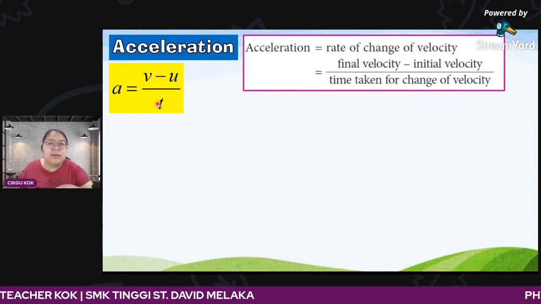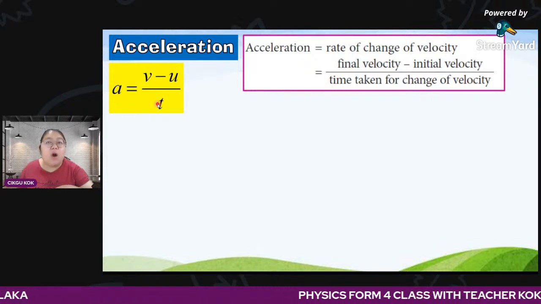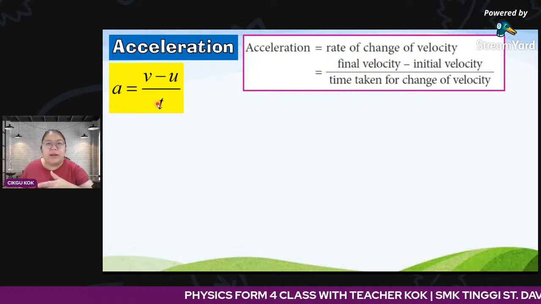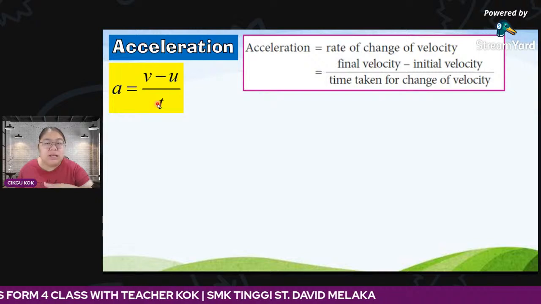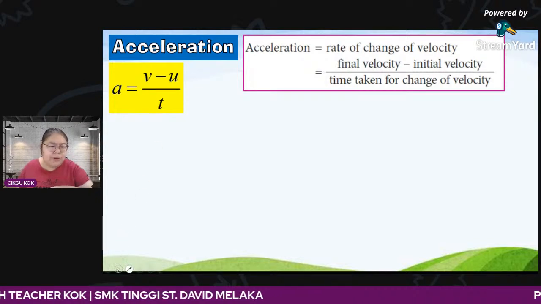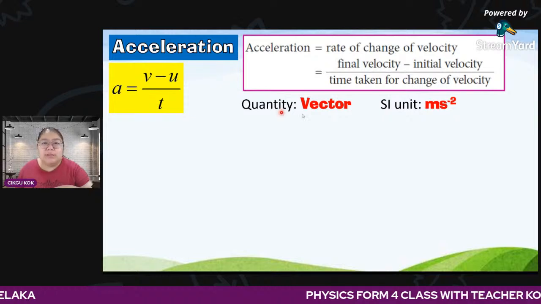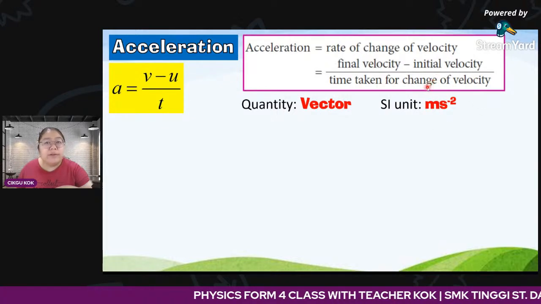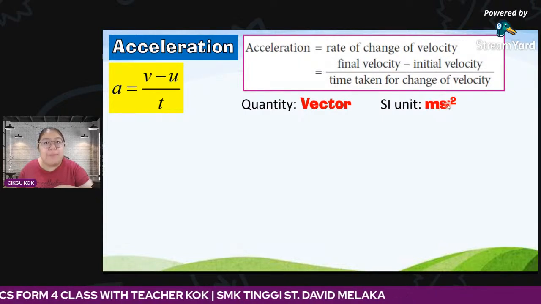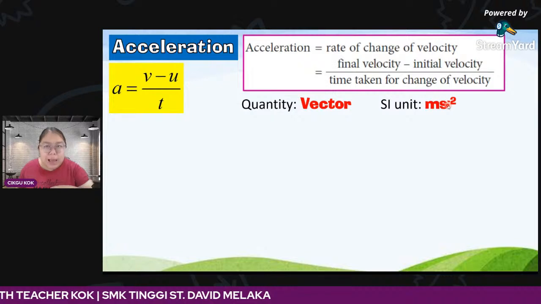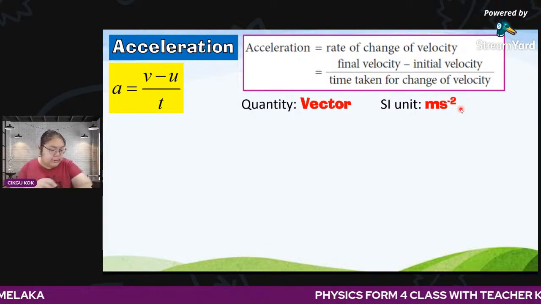If you find the acceleration is negative, means what? Means the car is slowing down, or you can say acceleration in opposite direction. If you find the acceleration is positive, means the car is faster and faster, velocity increasing. Now we're going to see the vector quantities. Acceleration is a vector quantity. Because this one uses the velocity over the time, so we need s square already. Just now you already had m s negative 1, right? Now you divide by time again, so it becomes m s negative 2. So this one is acceleration.